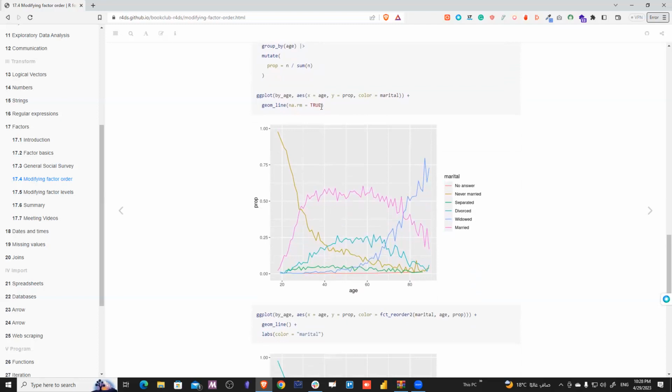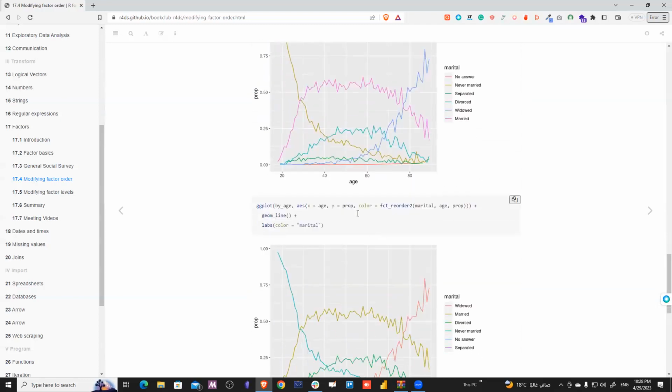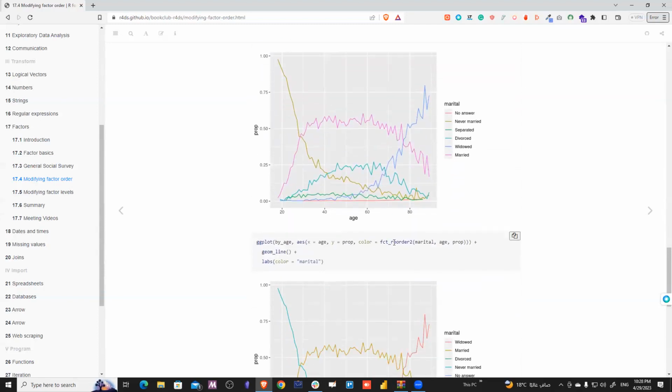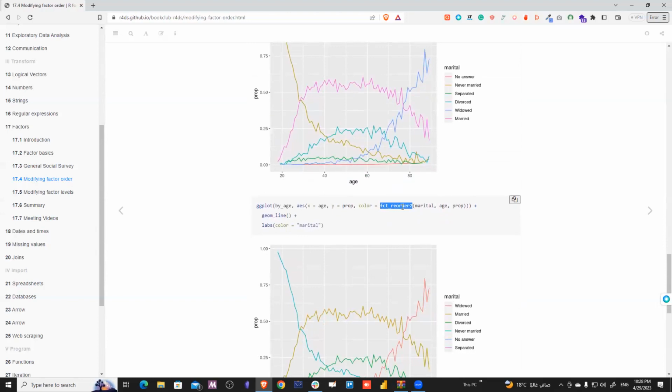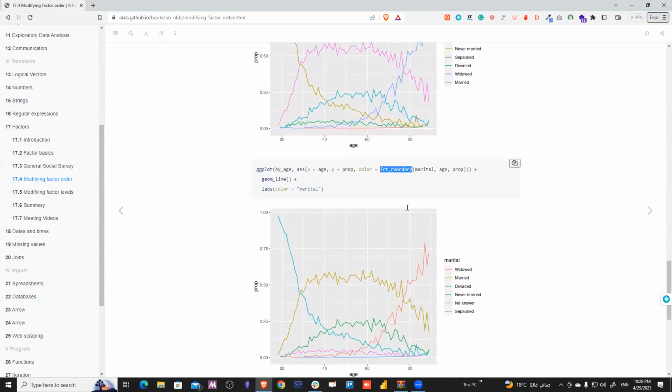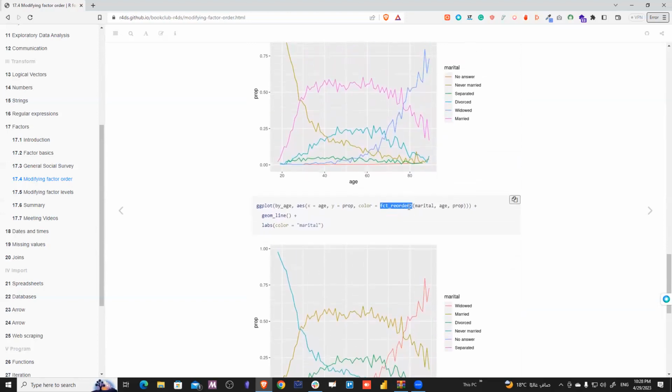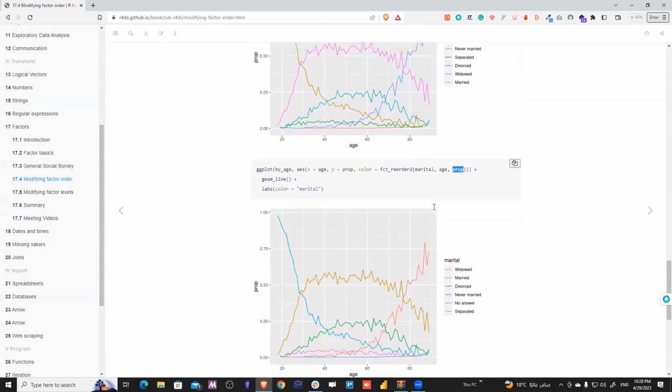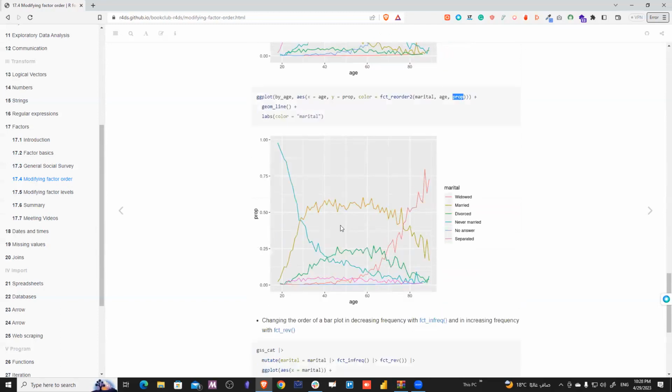So this is not related to the order, but now here he's using reorder again to change the order of the levels, based on the proportion. Yeah, he's changing the order based on the proportion.